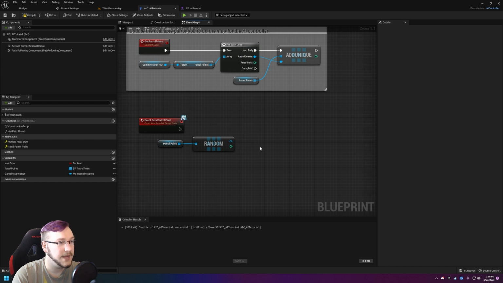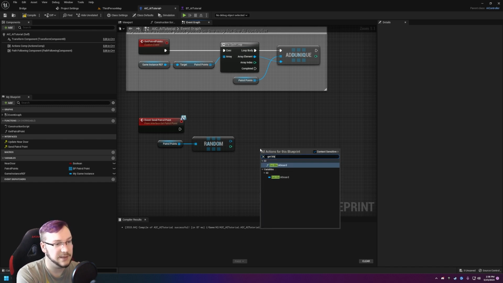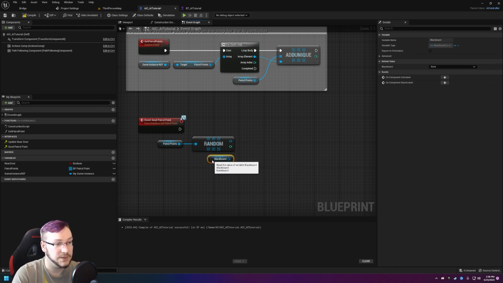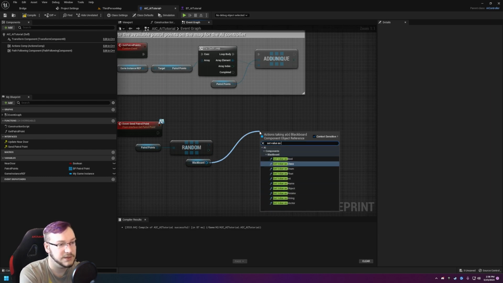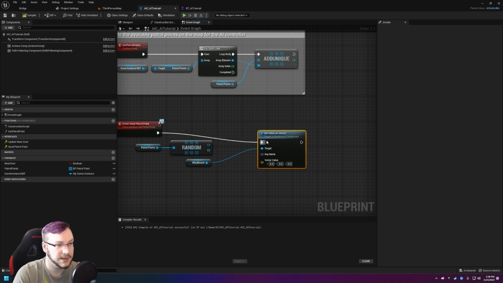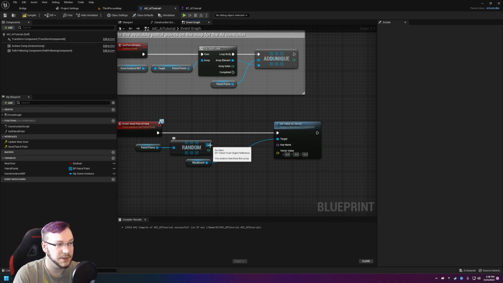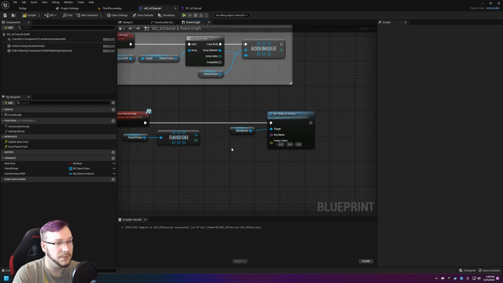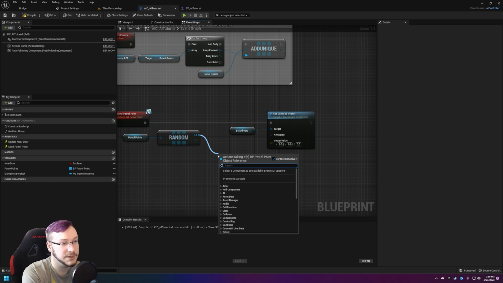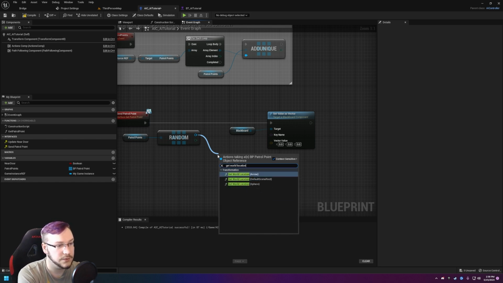And if you remember working with an AI controller, we can right click and simply type in get blackboard, and down here at the bottom, we have an actual reference to whatever the current blackboard is. So we can pull out of that and hit set value as vector. So we'll plug that in, but you'll note that obviously we can't plug in the random patrol point into the vector because it's getting a patrol point, not a vector. So in order to go about that, out of the top pin, which will be the patrol point, we're going to get world location. And in this case, we can just do the default scene root.